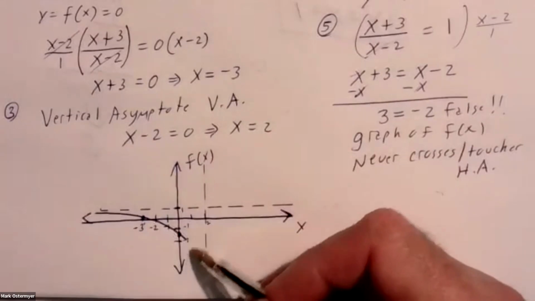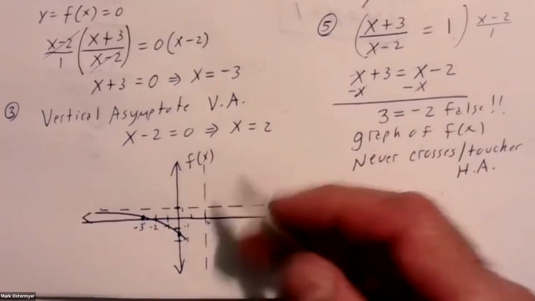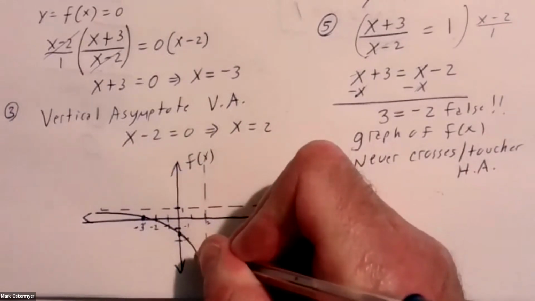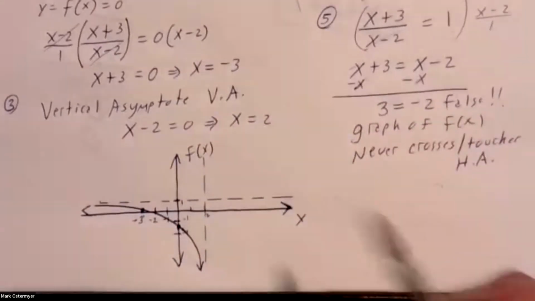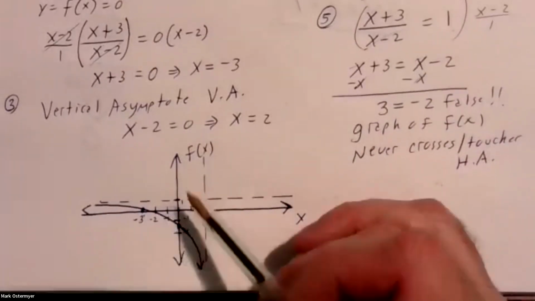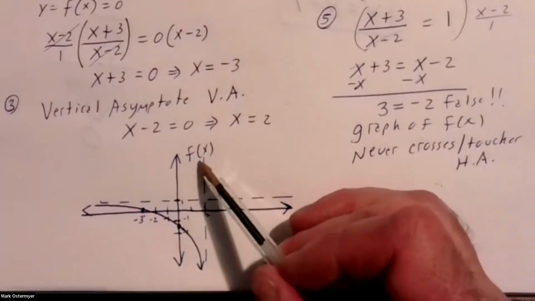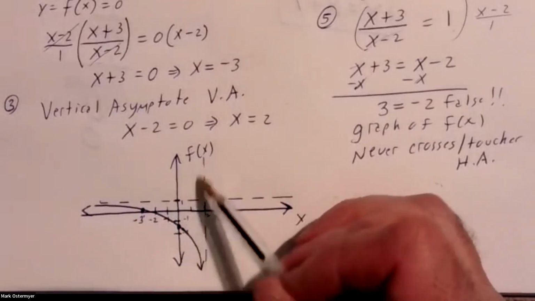And then my graph has to be asymptotic with respect to the vertical asymptote as x approaches 2 from the left. So as x approaches 2 from the left, my graph has no choice but to dive down towards -infinity. Why does my graph have to go down to -infinity? Why couldn't it go through the y-axis, pick up the y-intercept, and then go up towards +infinity? Why do we know it does not do that?